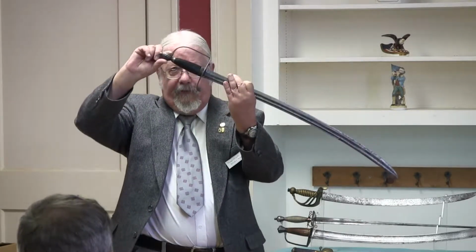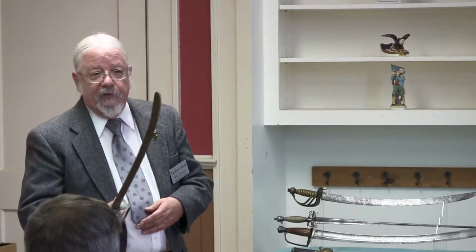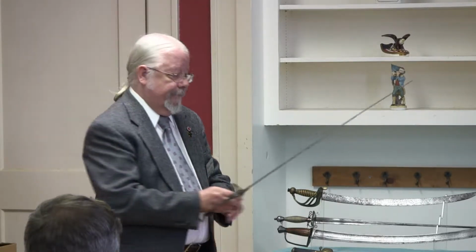The hilt is iron. This one has been drilled right here for a ring, which was actually a later thing. 1785, that was the big fad of that ring. But when you get a chance to come up here and look at these, you'll see that it's drilled off center and at a slight angle. So it was drilled while the sword was already put together. This was just someone trying to update their sword. But this sword was probably made around 1775 by the blade design. And foot officers particularly carried this kind of sword in combat.